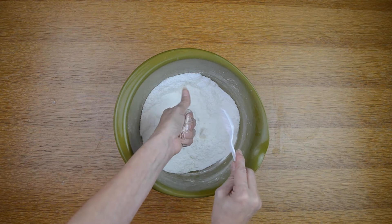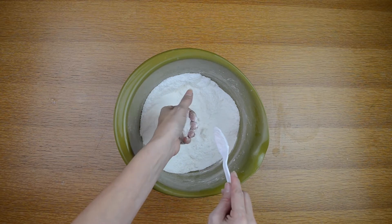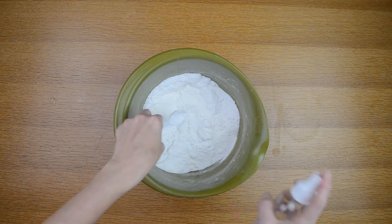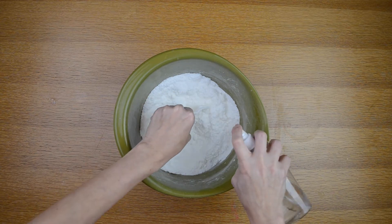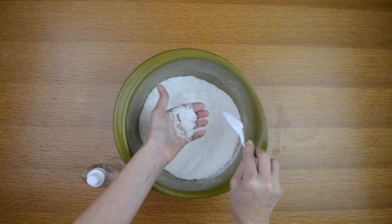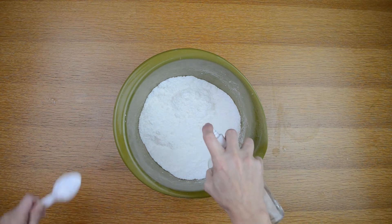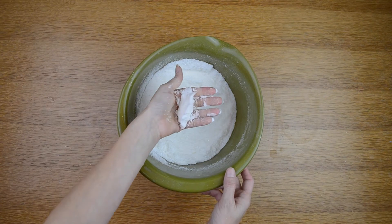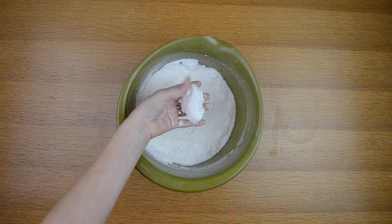You can wear gloves at this point. You're going to need to test your mixture to see if it's starting to form in your hand. Mine is still breaking apart, so I'm going to use some witch hazel — I'll squirt it into the mixture and stir very quickly, just like I did with the water. I need to add a bit more witch hazel.